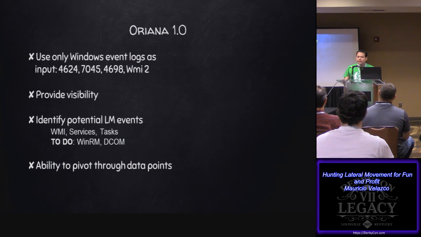I also wanted the tool to allow me to pivot through data. Once you're in a hunt, you find a lead, and then you go to another lead, and then you go back, and you want to tie things together. If I write a command line tool where you just run an analytic and it gives you a response, then you cannot really go back to another data point. So that's why I wanted the tool to be a web tool. So I built that web tool.